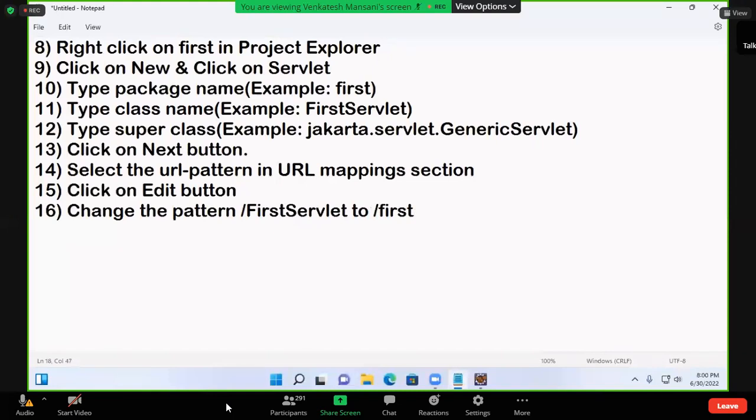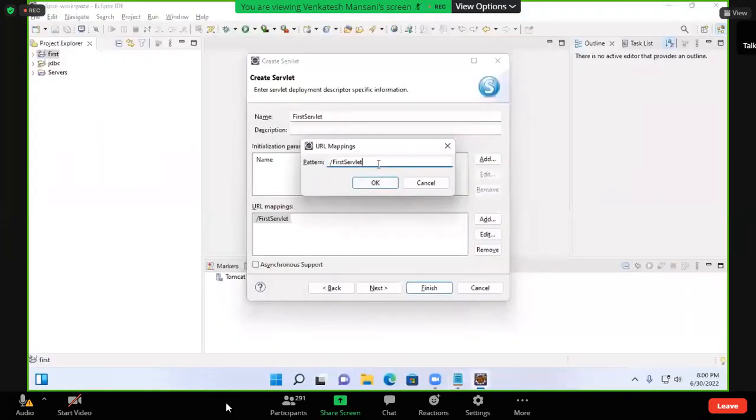The project name first I gave, folder and package name first I gave, URL pattern first I'm giving. Everything first, okay, it is easy to remember. If you give all different names, again you have to remember what is that, what is this. Now change the pattern /FirstServlet to first.